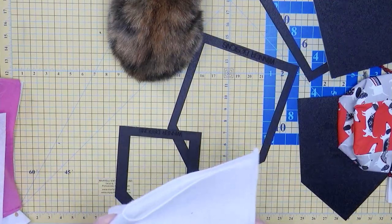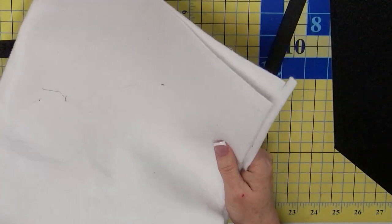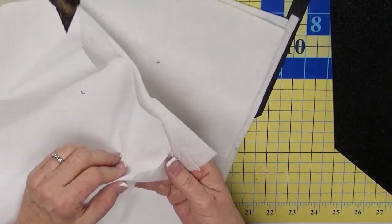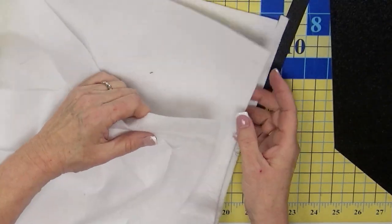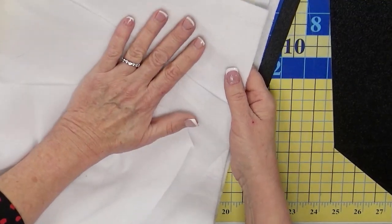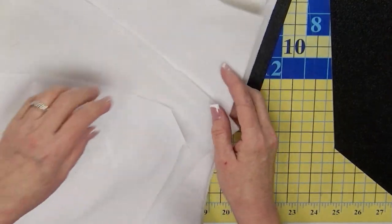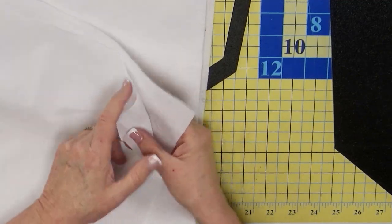Okay, fusible fleece, by the way. This is my fusible fleece. It's a little bit heavier weight. And actually, this isn't fusible fleece. This is my fusible fleece right here. You can see how that's a little bit thinner. SF101. And then this is my fusible foam, or I can't remember what it's called. I'll put it in the notes, so make sure you go read the notes on this. This is a little bit heavier weight, gives a little bit more sturdiness. This is the fusible fleece, and then SF101.